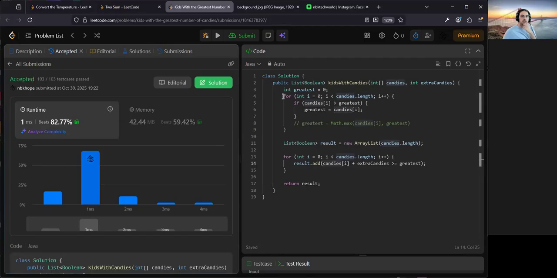Okay, what's the time complexity? We have O(n) here, O(n) here, O(2n), which simplifies to O(n). So be careful, even though I have two loops, it's not O(n squared). I don't have a loop inside a loop. So it's still going to be O(n) even though I do two passes. For the space, I do have to return the same number of elements as the candies, so it's going to be O(n) for the space, okay?